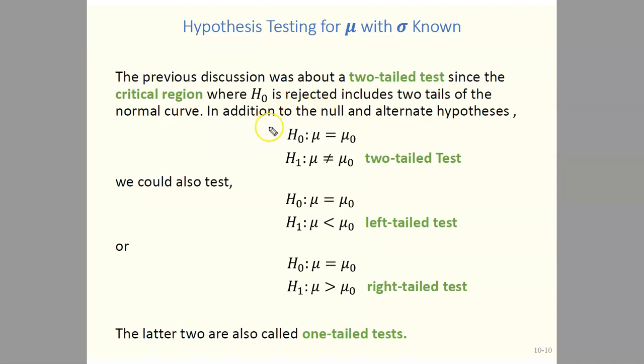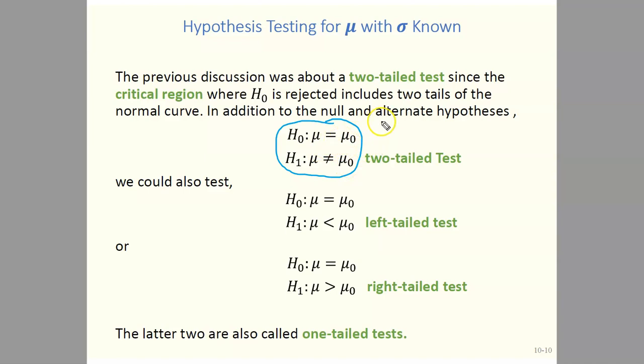Now, when you're doing hypothesis testing for a sample mean, there are three different tests you can set up. In our development of hypothesis testing, we focused on the first type that we have listed here. This is called a two-tailed test. You notice our null hypothesis is mu equals mu naught, and we were testing it against the alternate that mu does not equal mu naught.